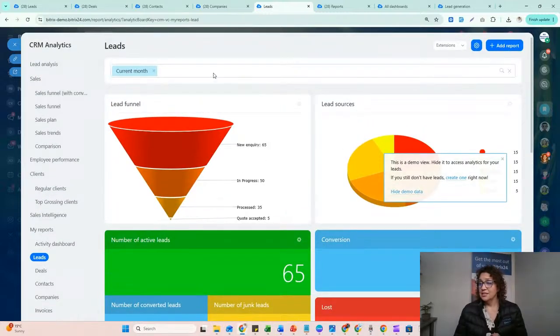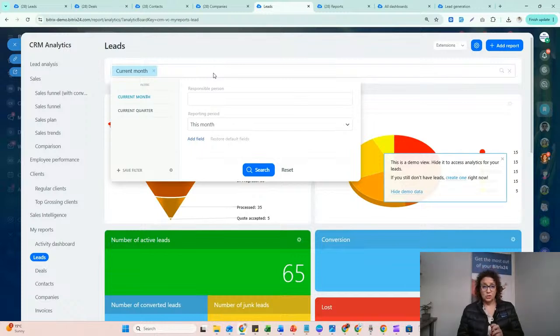When you look at this date field, so reporting period in Bitrix doesn't mean where we are now. It is based on when was the lead modified. When you look at the other reports just now, that's like Excel filters. When was it modified? That's what this is based on.